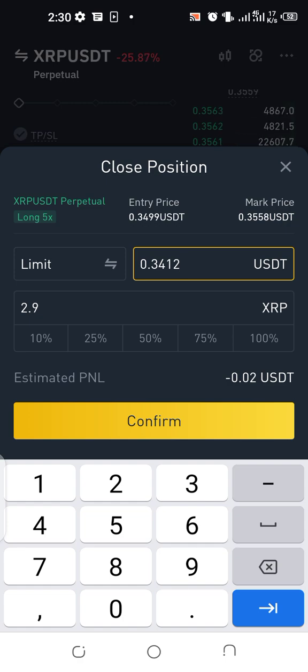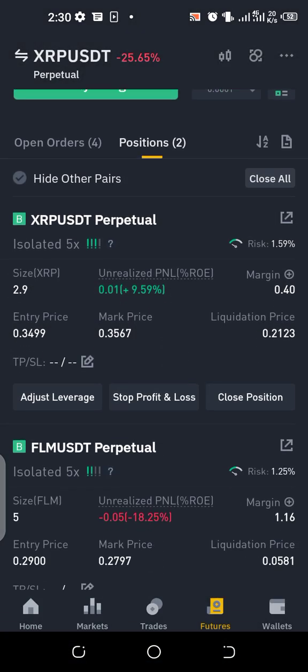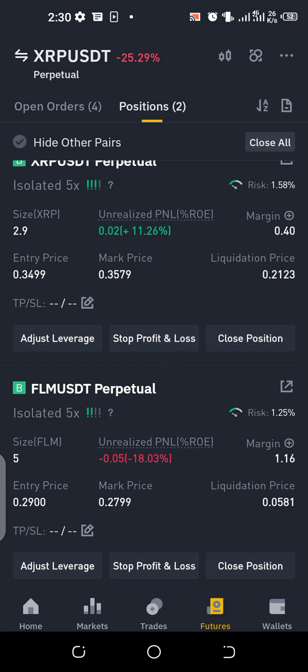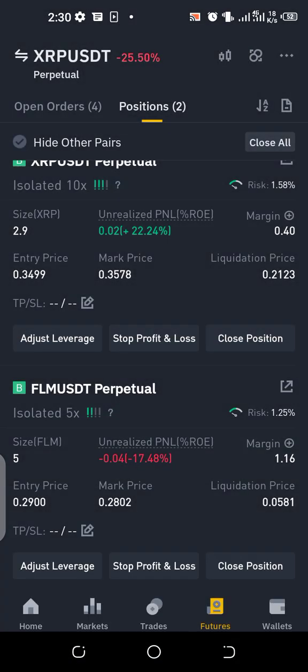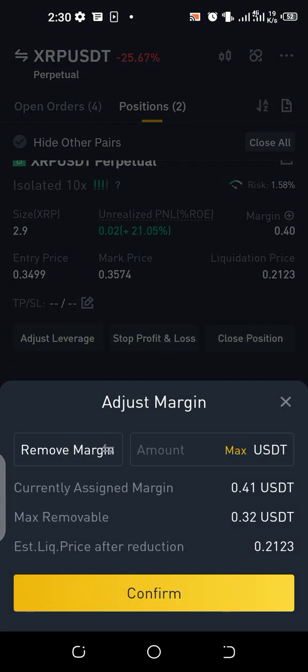So, but if I do that now, that will be a loss. But when it has bought at a lower level, I can close at that price in profit. All right, and then if the price keeps dropping and it comes to a point that I feel, yes, the market is now very good, the prices are so low, I can afford to use 10 times leverage, I can adjust leverage here. I can increase it to 6, 7, 8, 9 or 10, confirm, and then remove out of the margin that was there before and use it to buy some new coins at the lower level. That's when increasing the margin actually has an effect and makes sense.